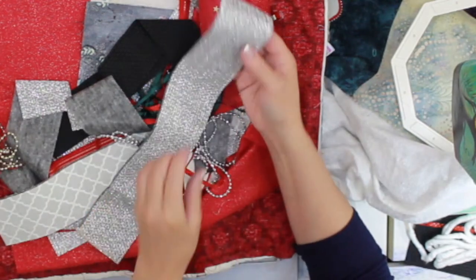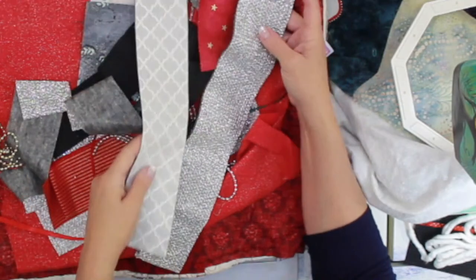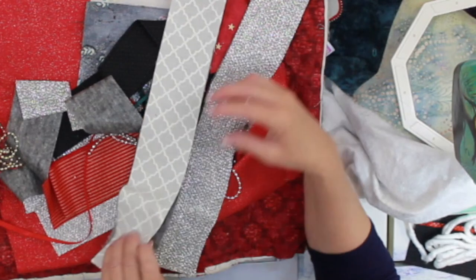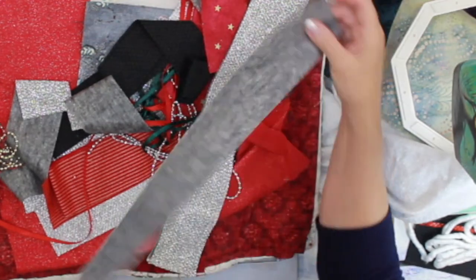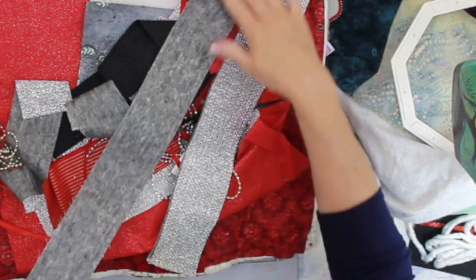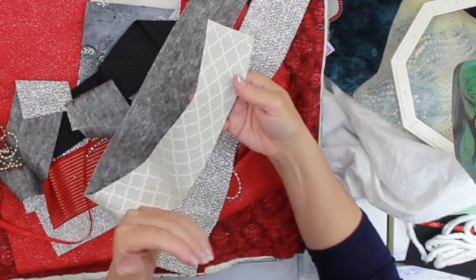And you can use a wide variety of different types of materials. You don't have to just stick with your cottons. You could even use minky fabric if you have a little child that you want to make it for. You can see I've stabilized this fabric with a fusible permanent stabilizer to keep the color from showing through.